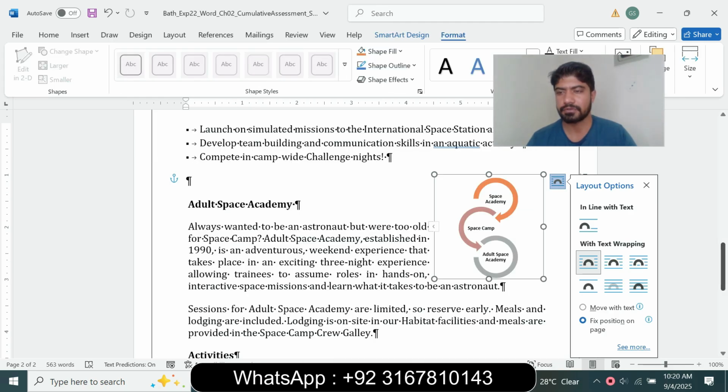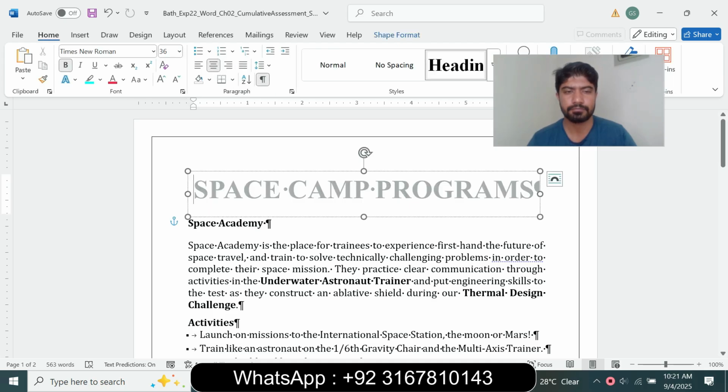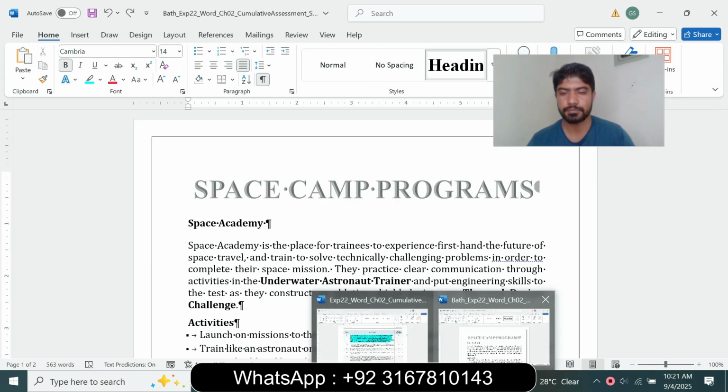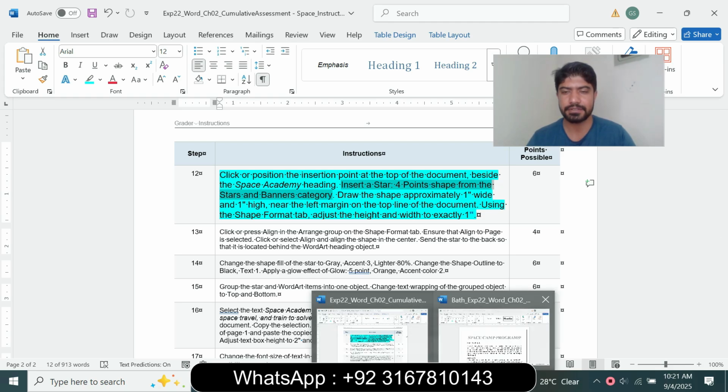So go to the top of the document, beside the Space Academy heading, and insert the Star 4 Point shape from the Stars and Banners category.